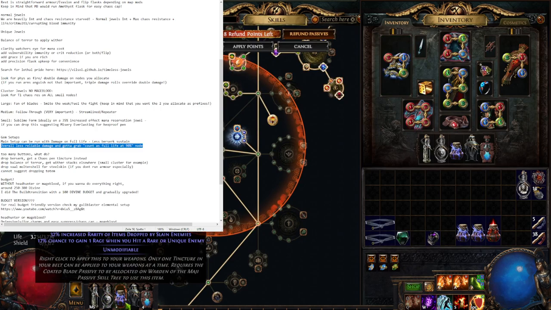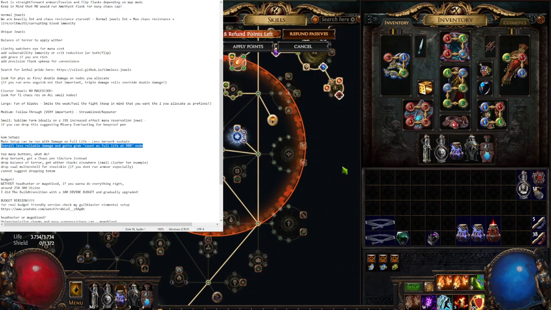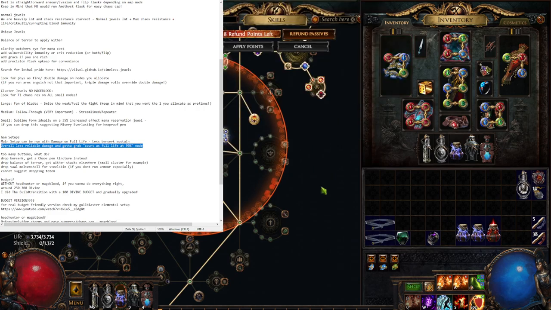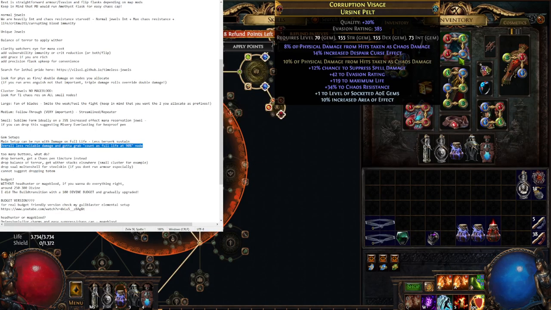I always want to get rid of my Diamond Flask whenever I can. But if you want to do it, you can run a Diamond Flask and then run Sniper's Mark here. What do we have here? Yeah, Determination, Grace, Defiance Banner, and Enlighten.